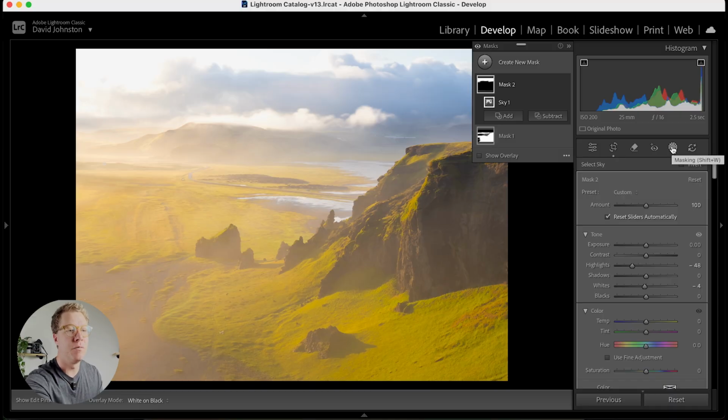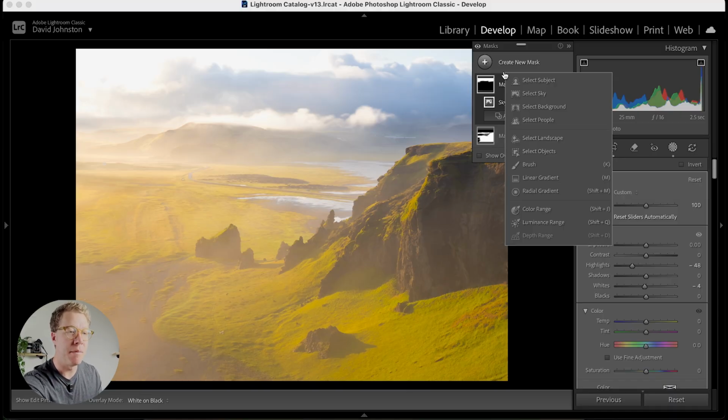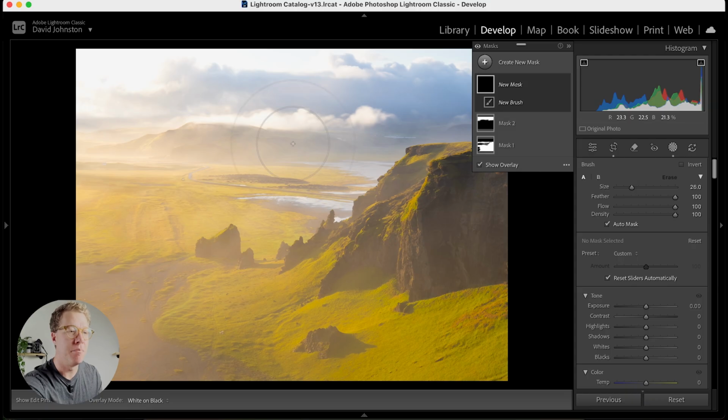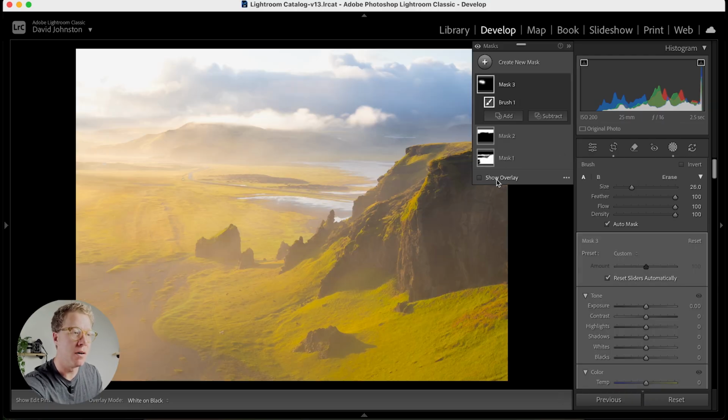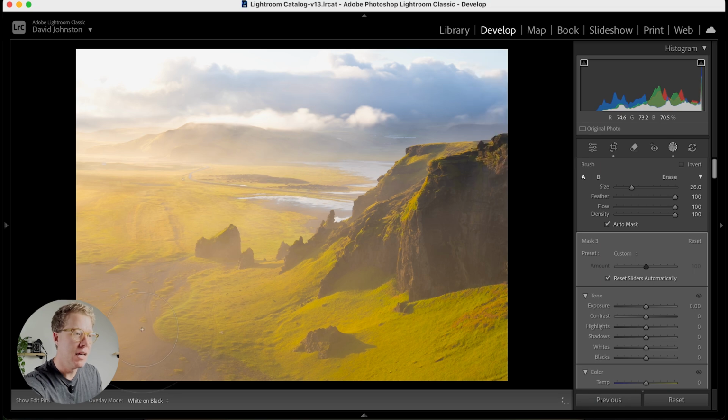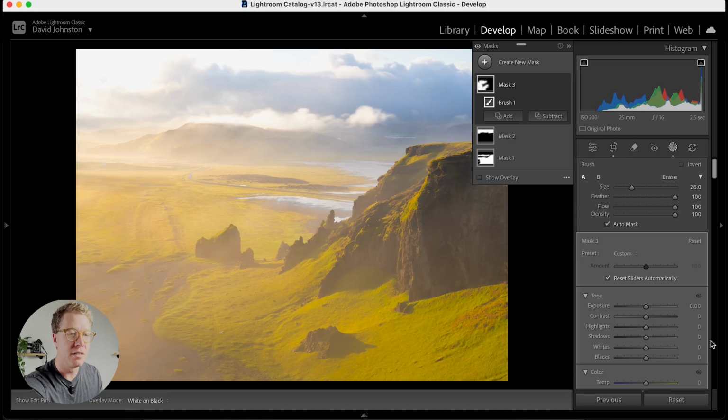Last thing I'm gonna do here, and this is something that you can or can't do depending on how you want your photos to look, but I think it adds a really nice dynamic, especially to atmosphere and fog. I'm gonna create a brush mask here. I'm just gonna paint in kind of where this fog is laying in the photo, back down here in the bottom left, and I'm just gonna paint in that little section.